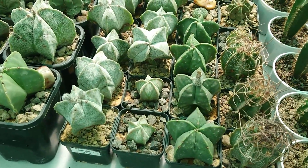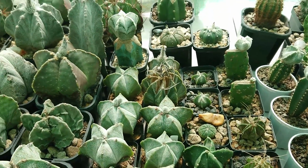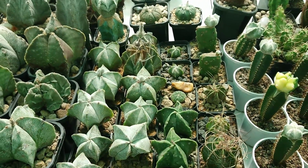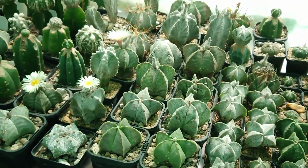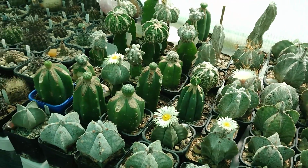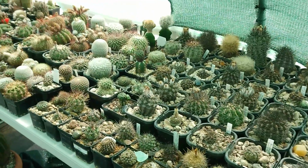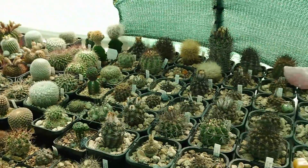And then just the smaller ones here. So I'm watering the Astros about once a week. Sometimes a little bit more than that, maybe every 5 days, because it's just so incredibly hot, and the greenhouse has been even hotter again. So whatever temperature it is outside, you could easily add another 5 degrees or more.